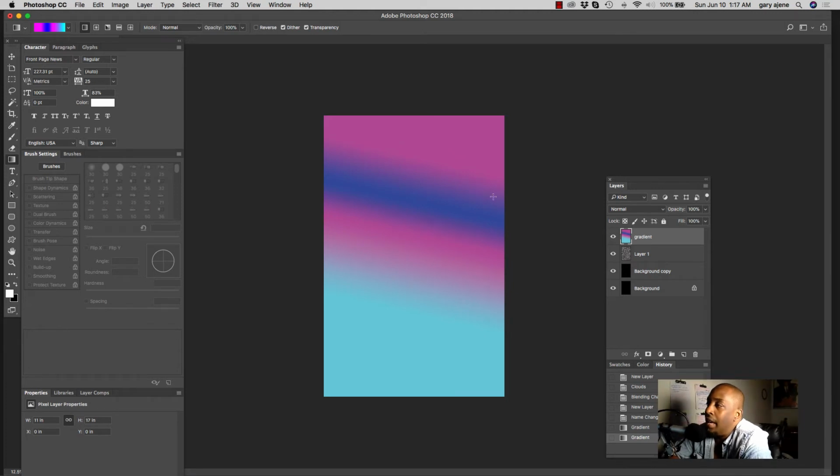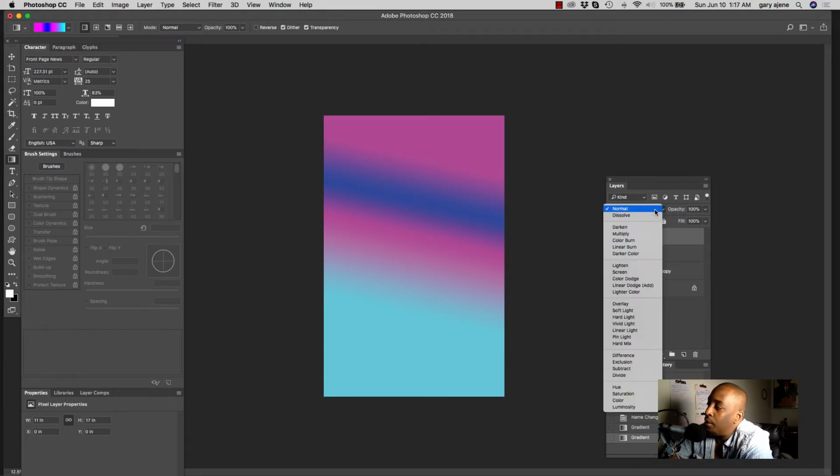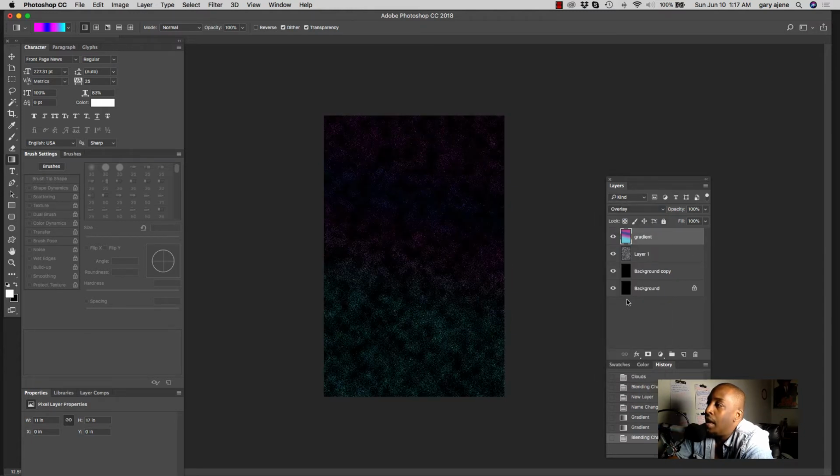Okay, and you're like, what the hell does this have to do with the star fill? Be patient, my friend. We're gonna make this layer, gonna do the same thing. We're gonna make this an overlay layer. Let's go right here. And bam, you're beginning to see some crazy stuff going on.